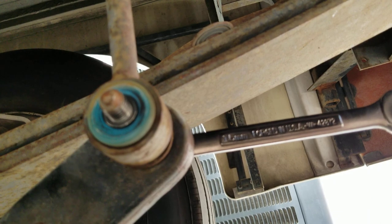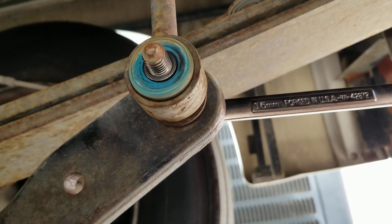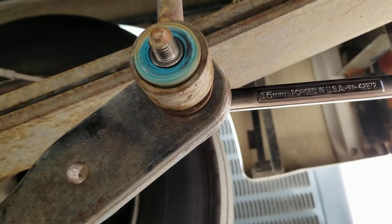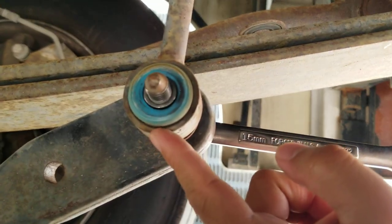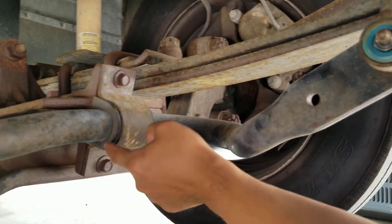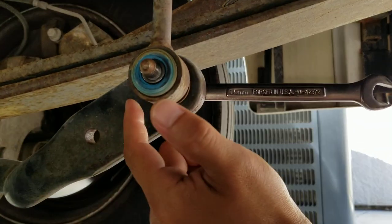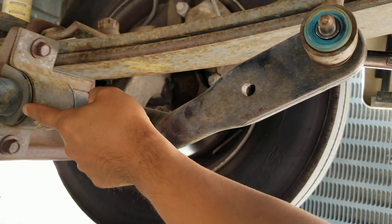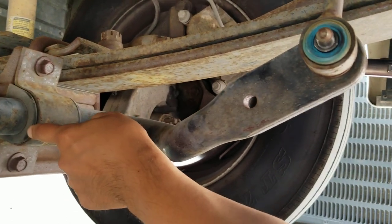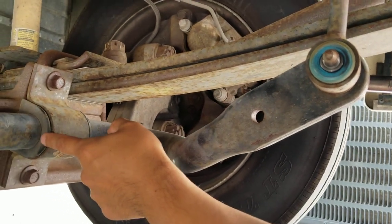One gentleman contacted a Ford dealer and spoke to a Ford technician who confirmed that the chassis ships on the soft setting. What you see underneath is the sway bar on the Ford F53 chassis. My bushings here are polyurethane. If you have rubber bushings, you'll want to check them every 20,000 to 30,000 miles during maintenance, or switch them out to polyurethane so you don't have to worry about it as much.